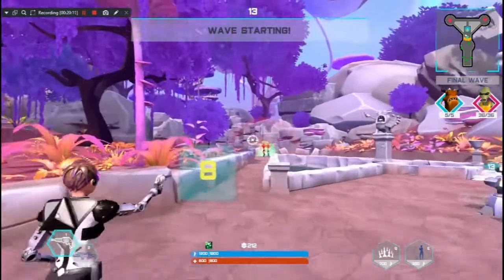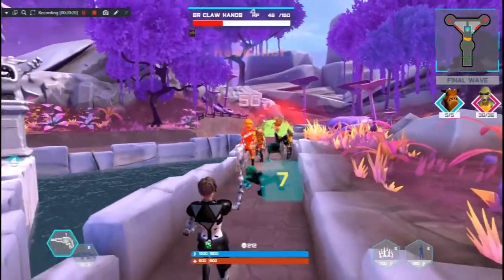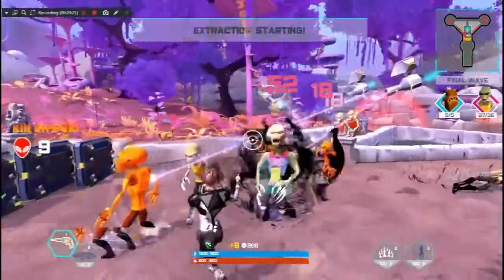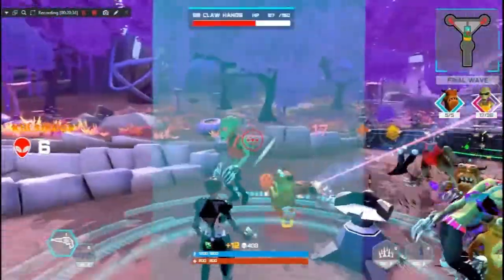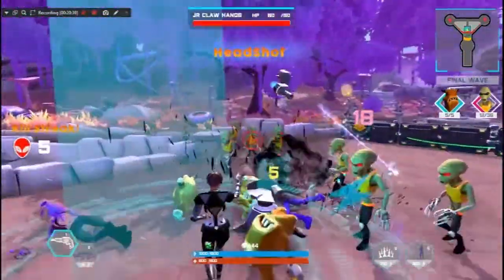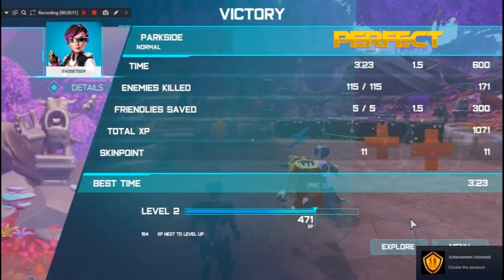Evacuation ship is arriving. It's one shot like everything. Evacuation ship has arrived. A friendly is under attack. Oh, he doesn't one shot, he knocks him down. Gotcha. Okay. A friendly is under attack. Working on it. A friendly is under attack. Oh my god. Level up. Hell yes.